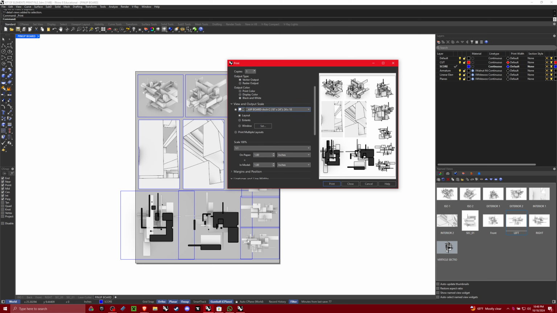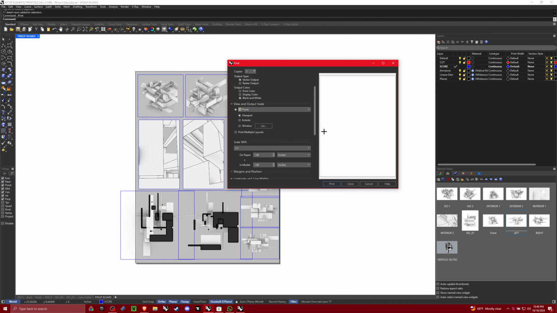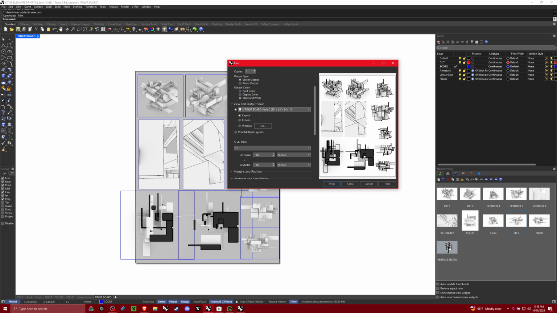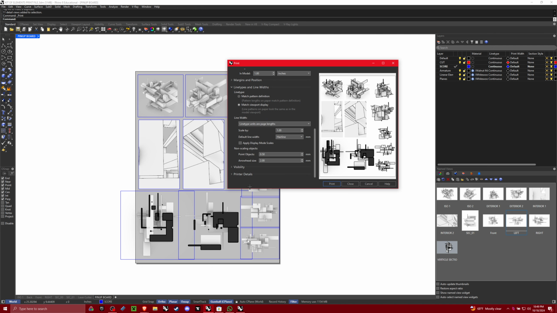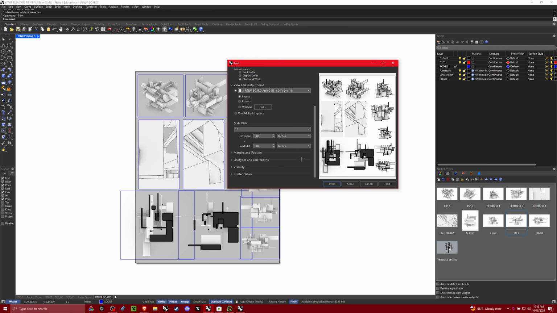Of course, we want to choose our pinup board. Make sure, because you can choose all these bottom left corner perspectives. It can be ISO 1, the back view, the front view, the right view. If I choose one of these, it's going to set it to that view. But we want our pinup board. Make sure it's on layout. Make sure the scale is 1 to 1. And for the rest of these settings, you don't have to mess with. Now you're done. You can officially print. So click print.